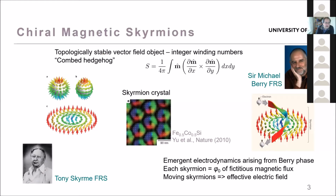So this is an example of what a skyrmion might look like. You can see it's a circular object here, and all around its rim, the magnetization points up, and in the center, there's a point where the magnetization points down. And then the other spins all swirl around this. And what's important about this thing is that if you look at it, you can find somewhere inside it a spin that points in any direction in space.